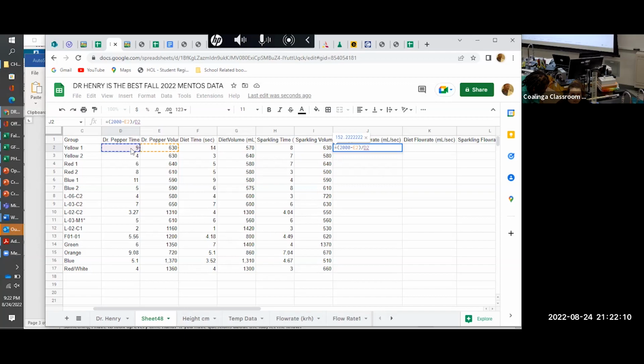And then I click the Dr. Pepper time. Dr. Pepper time. Hold on, let me select. Because I have G and E instead of E and D. No, you're not selecting everything, you're just selecting certain ones. Dr. Pepper time, and then you're gonna select diet time, and then you're gonna select sparkle time. I think I clicked the wrong column. It's 2000 minus, Diet, right there, J. And then now hit control F.